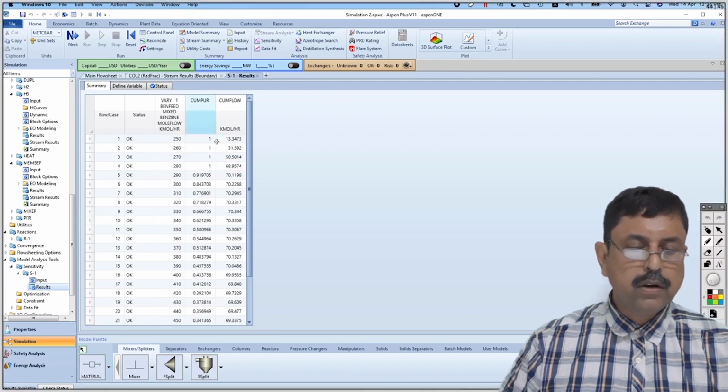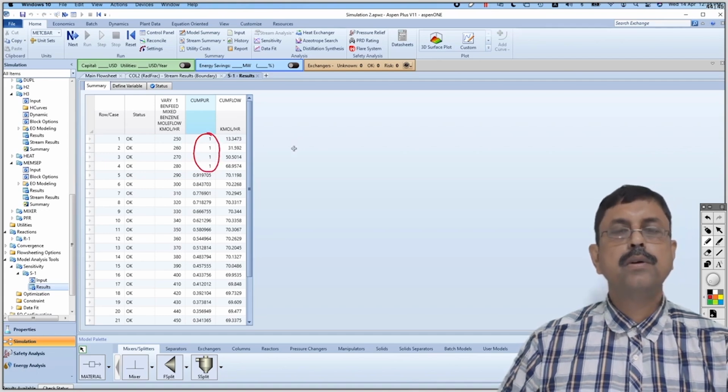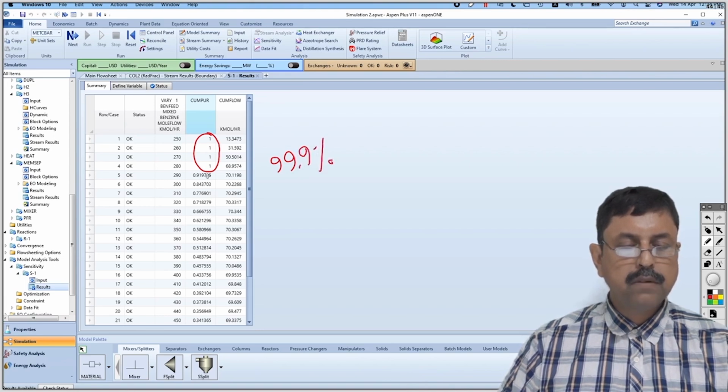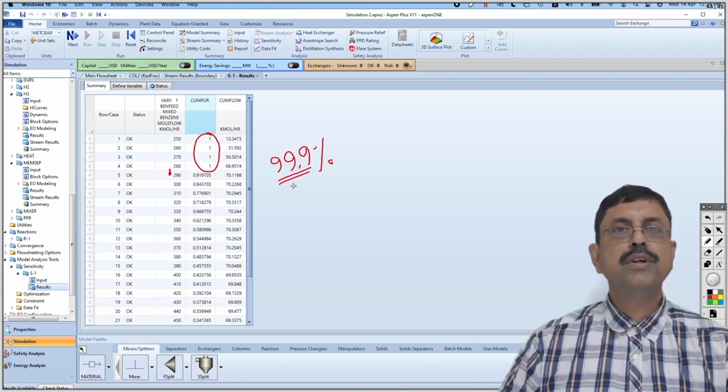You can always argue that you do not want 100% pure cumene. 99.9% purity will be enough for you. Then you will arrive somewhere between 280 and 290, where this much purity of cumene will be obtained.